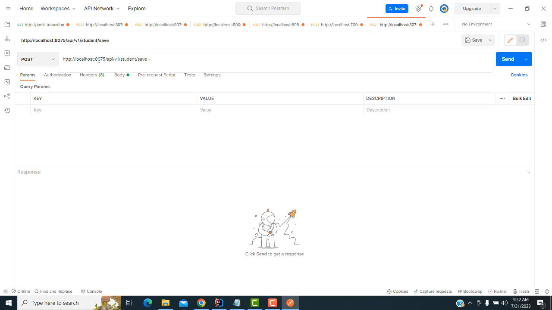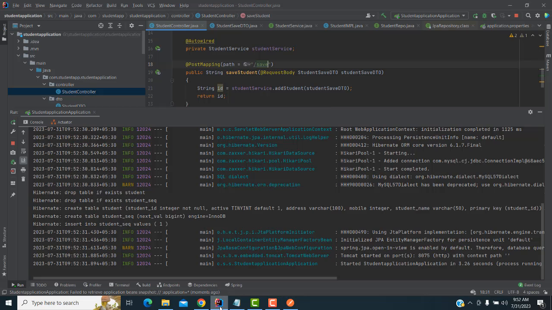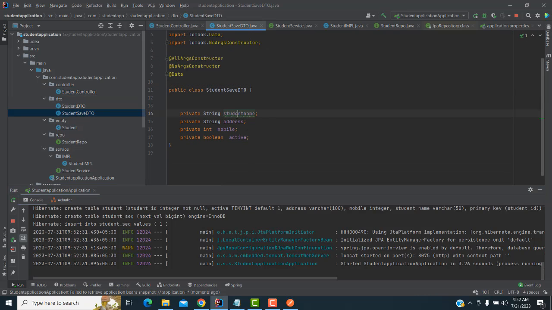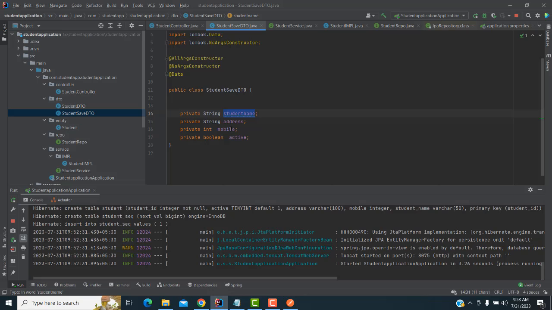So this is when the request is coming from the front end. Now I want to add the data, so you have to go to the body tab. Here I'm going to use JSON format, open and close brackets. This is how you have to write the JSON format. If you forget the fields, you go to the DTO, because the DTO is where the data is coming. Copy this and paste it over here. You no need to write them.